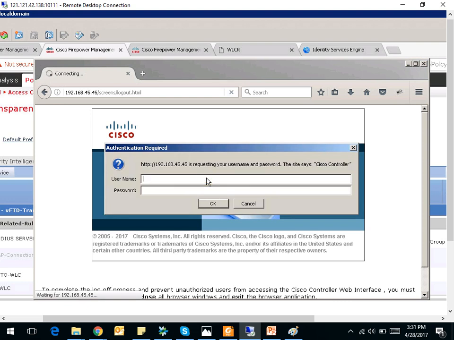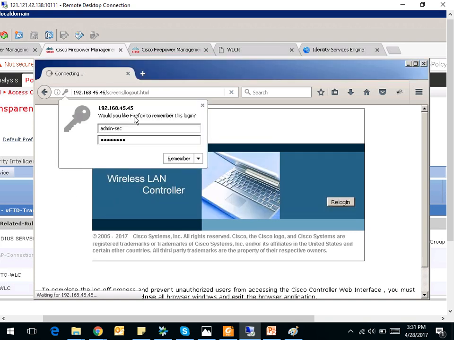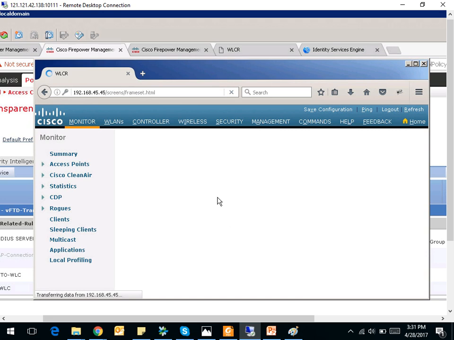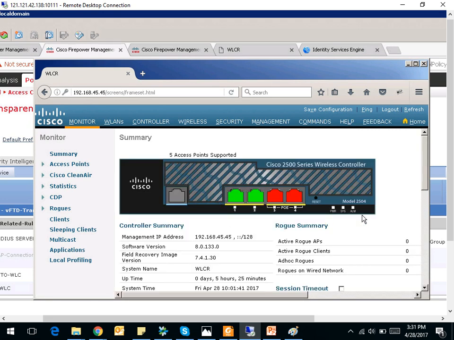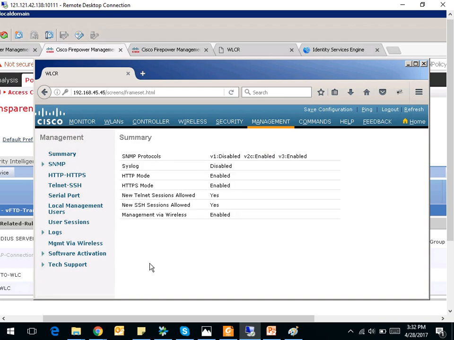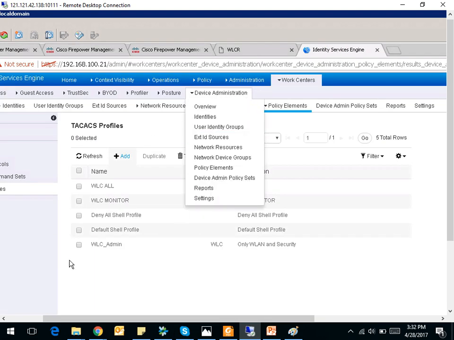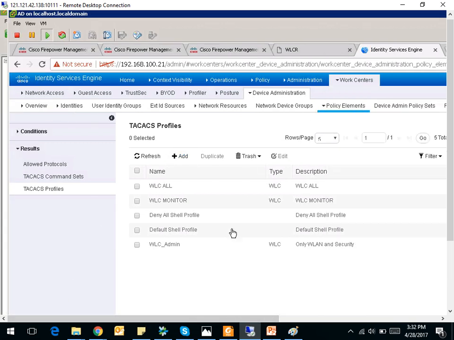For testing purposes, you can use accounts like admin-sec. You are able to log in, and the username and password are checked against ICE, because it's not in the local database here. Those accounts I don't have here. Similarly, creating the user ID in ICE, everything is in the ICE here. So it's actually checking against this policy here.